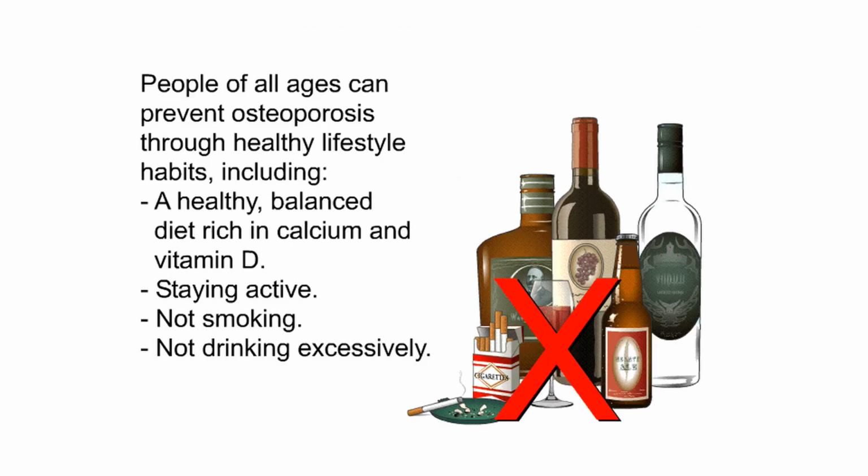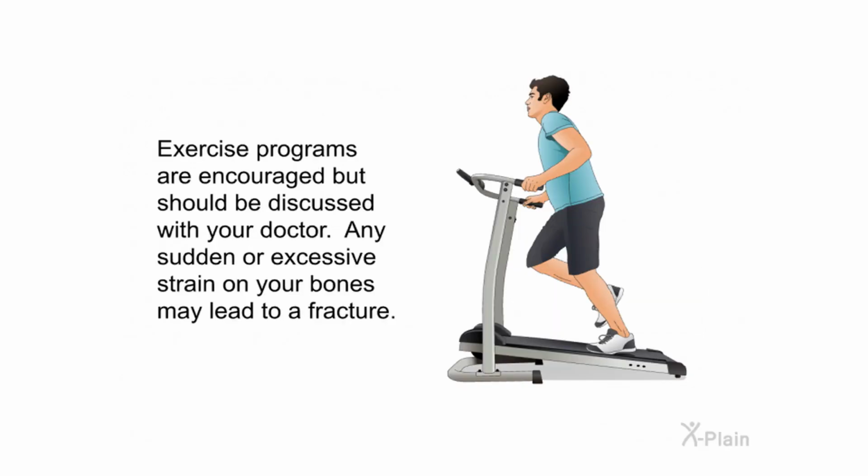Prevention. People of all ages can prevent osteoporosis through healthy lifestyle habits, including a healthy, balanced diet rich in calcium and vitamin D. Staying active. Not smoking. Not drinking excessively. Exercise programs are encouraged but should be discussed with your doctor. Any sudden or excessive strain on your bones may lead to a fracture.